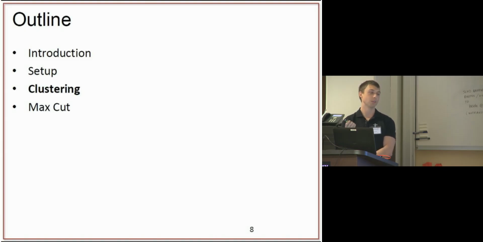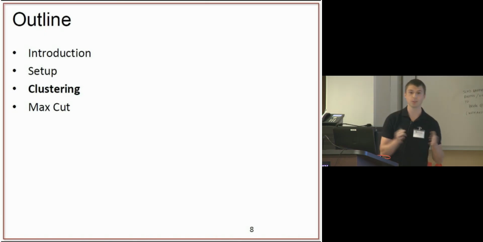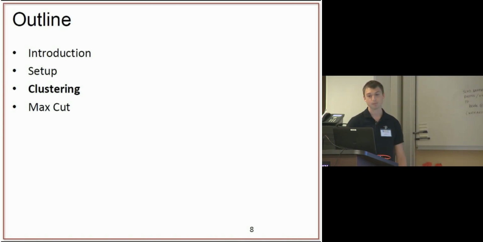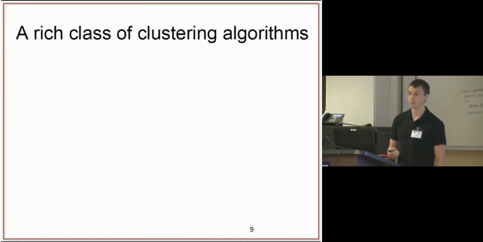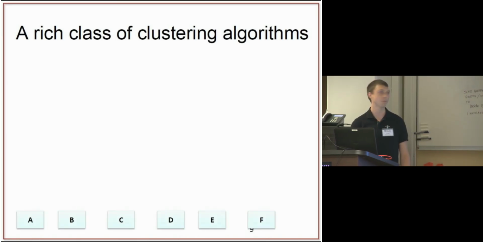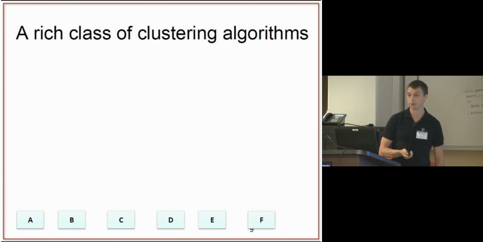Something to point out is that the crux of this work is finding rich, expressive families of algorithms that also have VC dimension that's not too high. So now I'm going to get into clustering. To find a rich class of clustering algorithms, I'm first going to explain a paradigm for clustering. Just think about k-median clustering. The actual objective isn't so important.